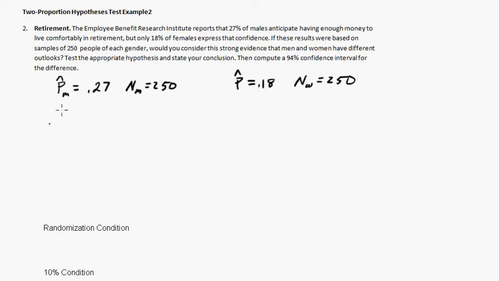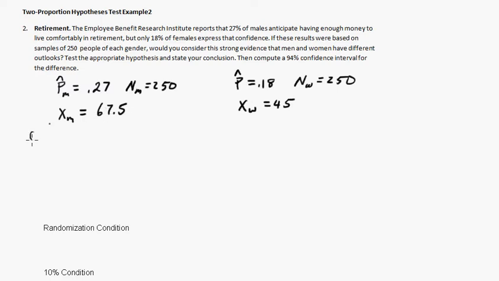Is it statistically significant? So before we get too far along, if I just multiply 0.27 times 250, I get 67.5, so that will become useful later on. And if I do 0.18 times 250, I get 45. So of the sample, these are the number of successes. I know this is half of a person, but we don't know which way to go, if it should be 68 or 67. So we're just going to leave it here.